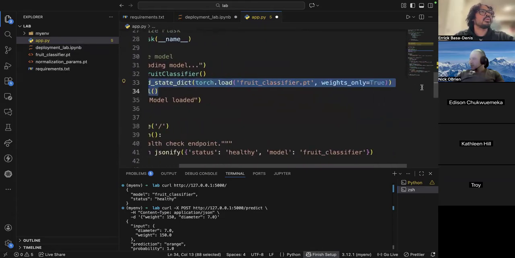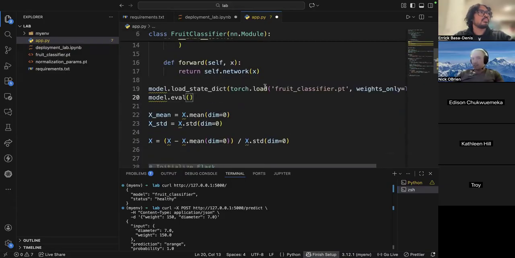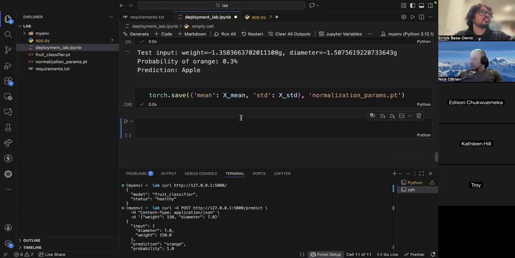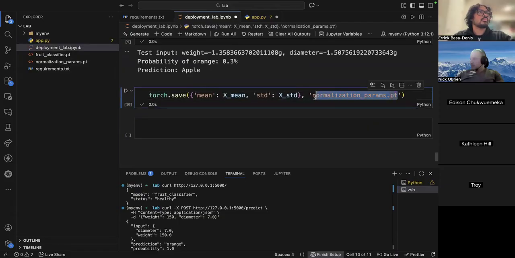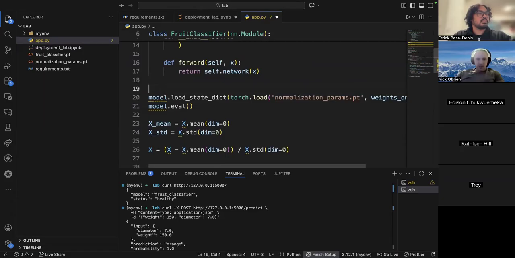Yep, we're gonna do that again, except instead of loading fruit underscore classifier.pt, you load normalization params.pt. Leave weights only equals true.